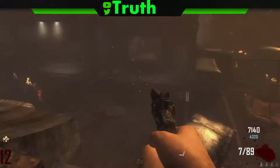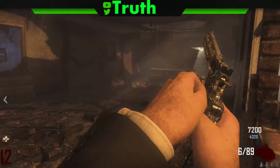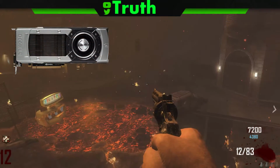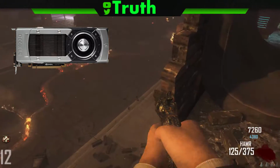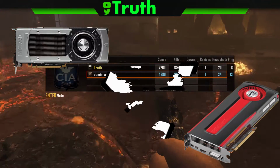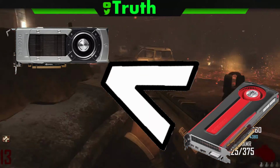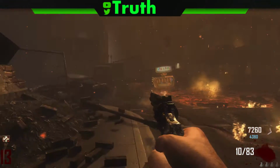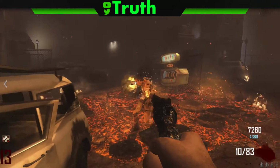Also, you have to figure out what all the numbers at the end of the cards mean. Do you know right now, before you build your PC, whether the GTX 770 is better than the AMD Radeon HD 7970? You know which one of those is better? Because honestly, I really don't. I had to look it up, and actually the AMD Radeon 7970 is better than the GTX 770. So it's hard to get into it.